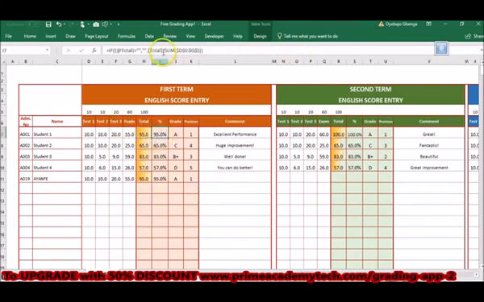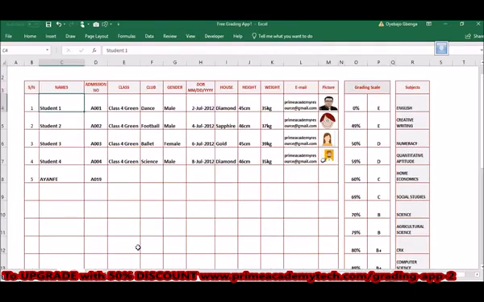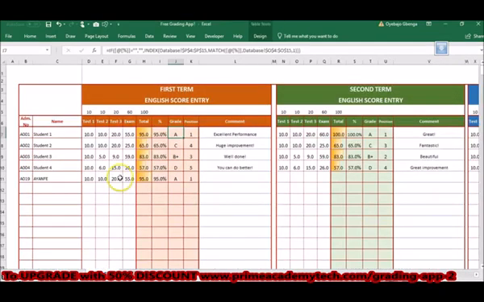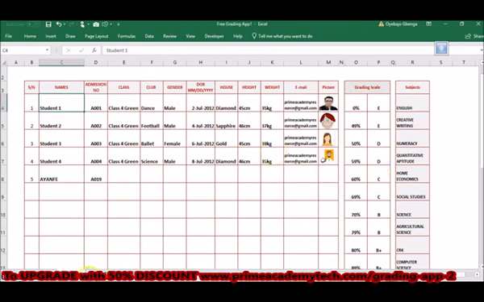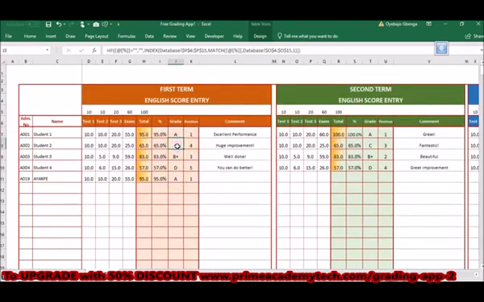And here what I've done is divide the sum, that is the total, by the sum of all the tests. Then I format this cell to percentage. Then the grade: from the database I've inputted the grades and the scores for the grades. So all I did was to use the index and match functions to index this value and match it to the respective letter grade here to give me the right grade for the score.